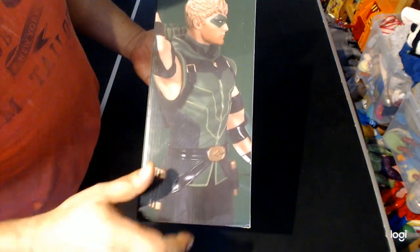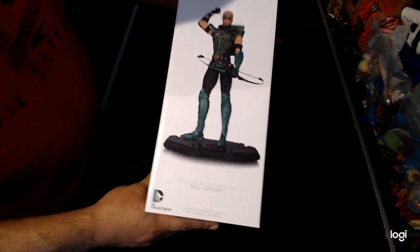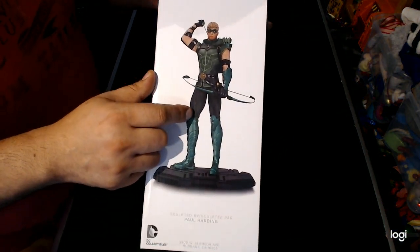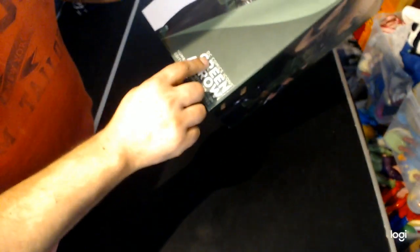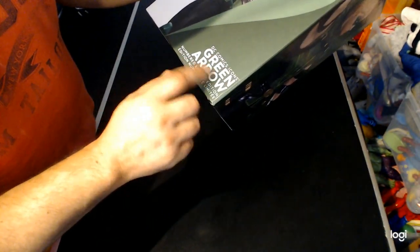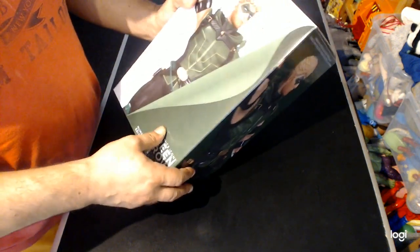And here's another picture of the Green Arrow, and here's another picture of the Green Arrow. At the bottom, nothing. This is DC Icons Green Arrow number, and there's a limited edition, which I also find strange.